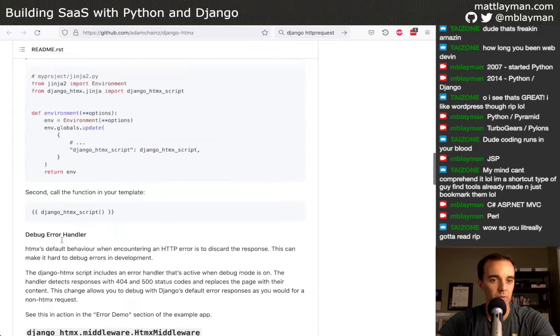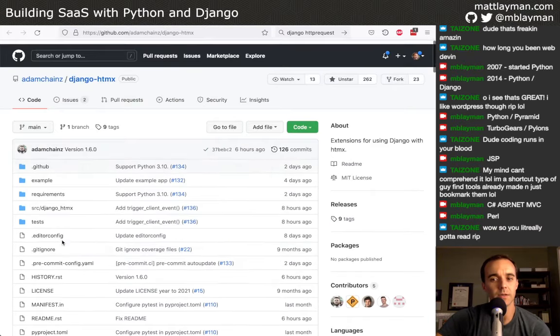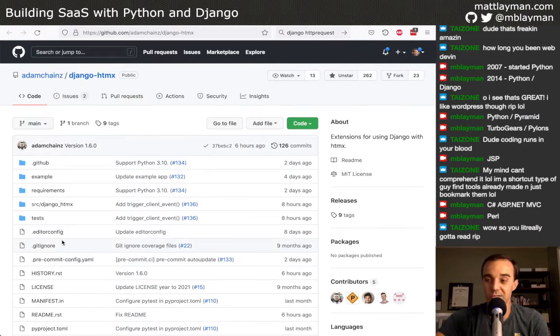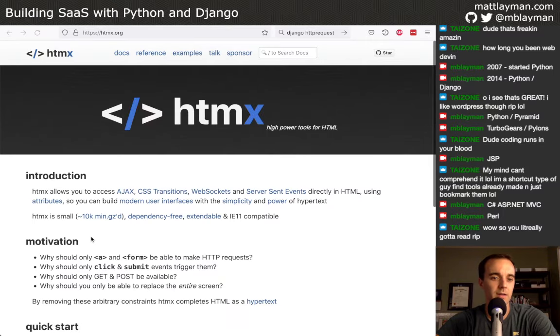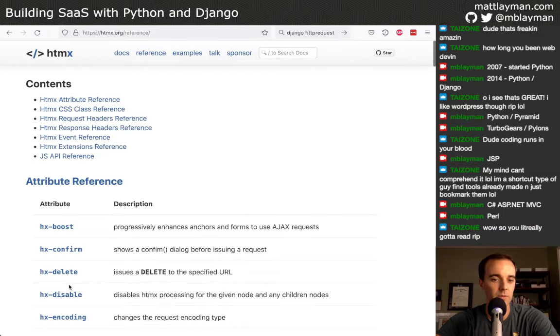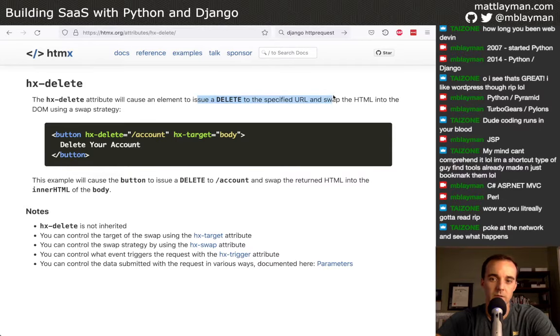So this might be one of those things where we do a mock-up in the template, try it out, and just poke at the network and see what happens. I suppose we could also go to htmx.org, and there's probably some reference about what to do with the delete. Yeah. Okay. Delete will cause an element... All right.